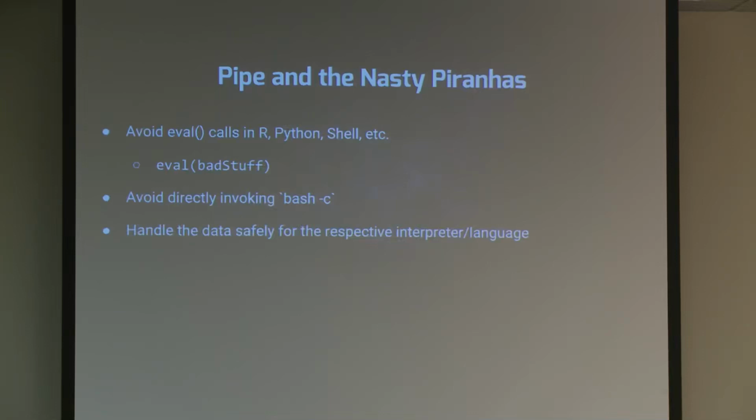So I'd basically say if you're pulling stuff into other scripts, really, really think about what you're allowing. If you're doing a straight eval, I can't offer you any hope at that point, other than to not do that, right? Things like invoking the shell directly. Things like, for example, understanding the data. If we're passing off into Python, it's important to know how it's going to handle our data. Depending on what you're actually using, R or Python, it's important to understand the context of what you're passing it into and how that data is going to be handled in a safe or unsafe manner.